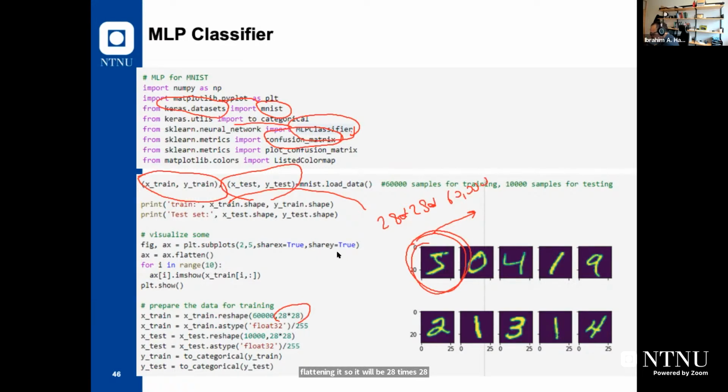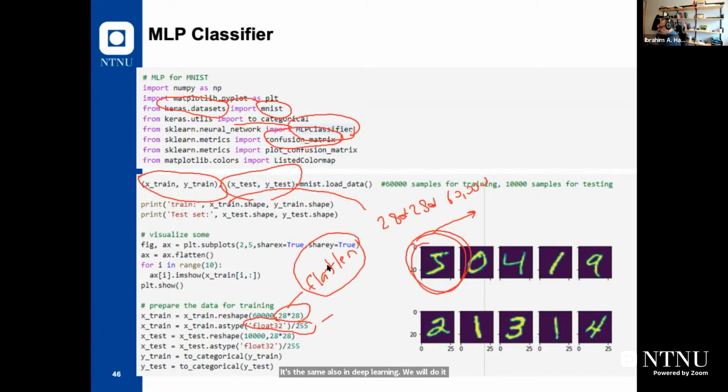And it's grayscale, in fact, and the pixel value is a number between 0 and 255. We need to normalize it, so we will just divide each pixel value by 255. First, we need to flatten it, right? It's very, very important to flatten it before working with a feed-forward neural network. It's the same also in deep learning.